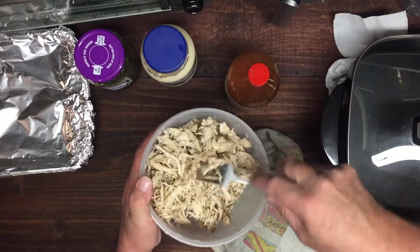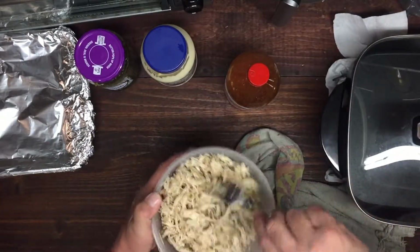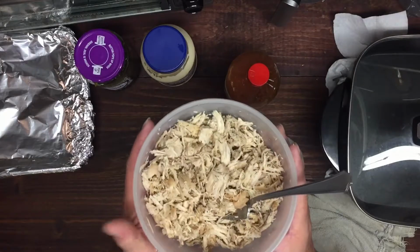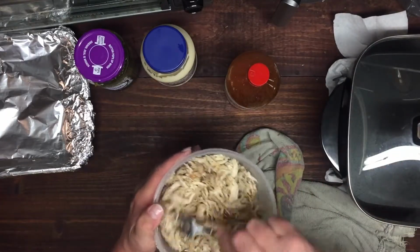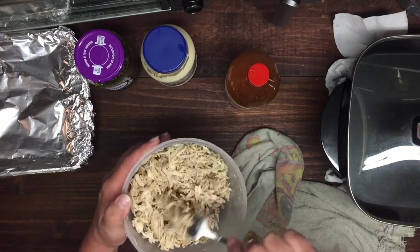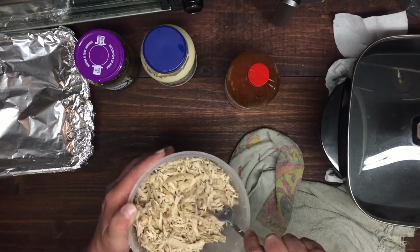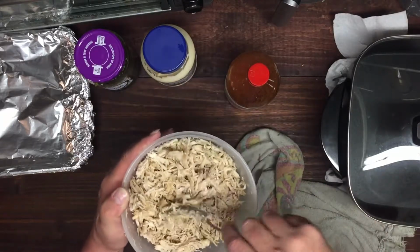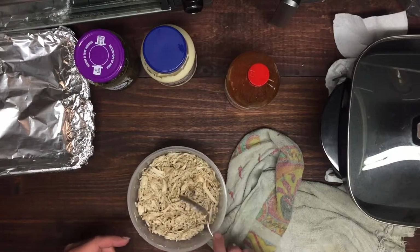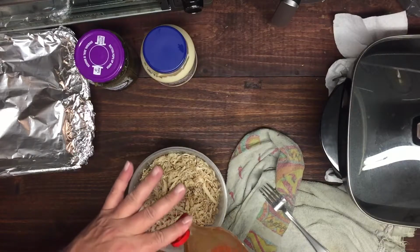So you see how my chicken is now that we've actually shredded it. There's no steam. All right. You can actually fold it over. You can shred it up however you want. But see how this is? This is straight out of the oven to the bowl. You guys and gals out there saw it. The most awesome thing that I think you've probably ever watched. Because I know a lot of people out there, they over edit their videos and don't show you the process. This is raw footage. Look at this. All right, and you're going to have chunks like this. That's okay. All right, so let's put this here. All right. Now, if you don't want hot sauce, don't add hot sauce. All right, but we're going to put a couple of sprinkles of hot sauce in this.